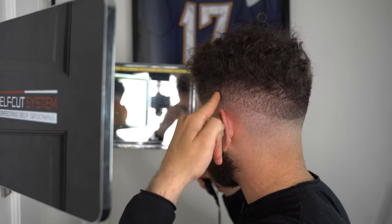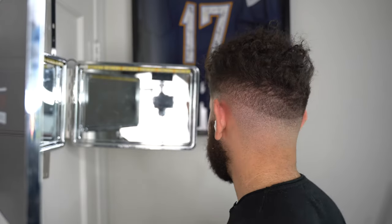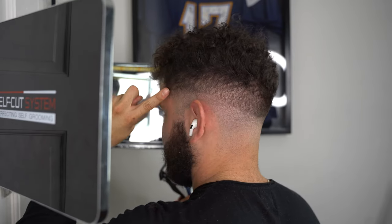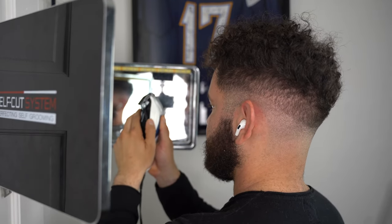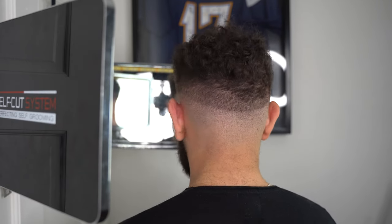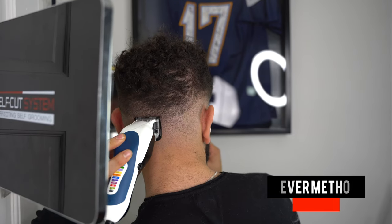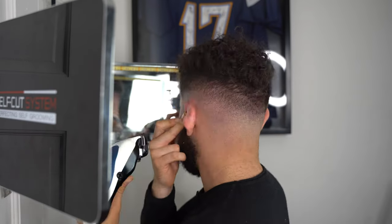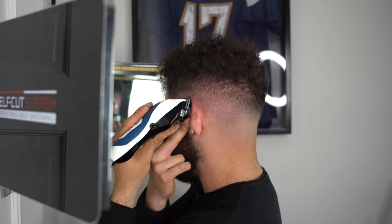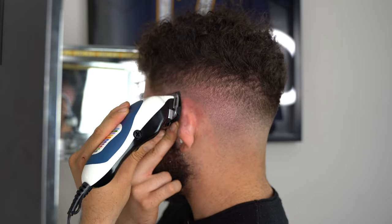Now that the half guideline is blended, we just need to blend out the one and a half guideline. To make it easier, I'm gonna start with the half guard — you guys have to purchase this one. Close the lever and we have one full finger of blend room. We're going to take half of that finger of blend room and go from closed lever to middle to open — three steps, half a finger of room. Lever closed, barely tap it, barely tap it. Then work on the back area: open it halfway, then open it all the way through.